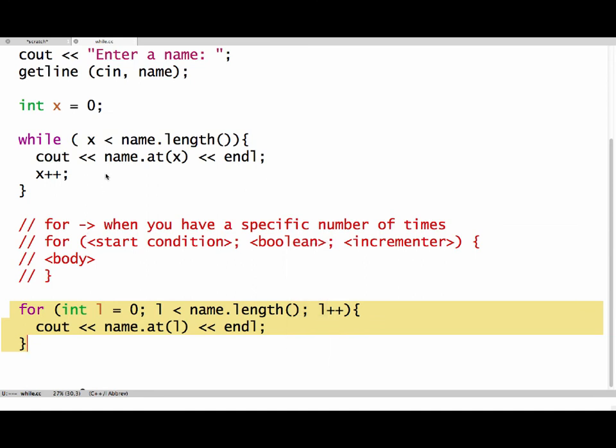So again, a while loop, even though we're using a counter here, isn't a really common way of using this. A while loop is almost always used if you have an indeterminate number of things, reading input, reading lines from a file. If you have a set number of things you're going to do, and in this case we know how many things we're going to do because we're going to do it however many letters are in the name, it's better to use a for loop.